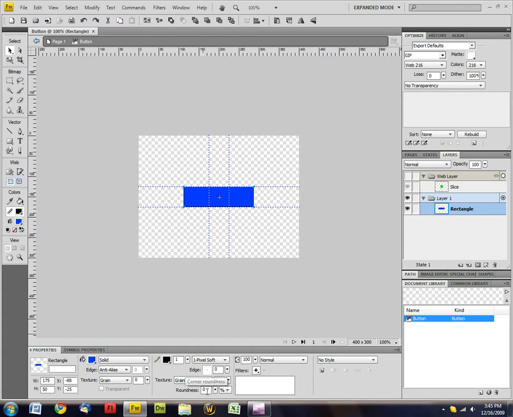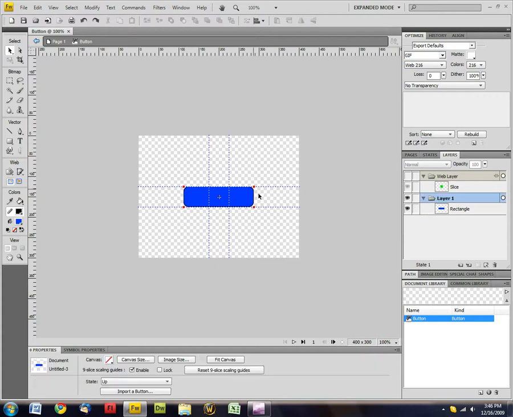Now we're also, just for the sake of demonstration, going to round off our corners. And you'll see that down here we have corner roundness. Very nice. If we click this little triangle, you'll see a slider. You can also do it by typing numbers in right here. And I'm just going to go with something a little more extreme than maybe I normally would, but we'll go with 50 pixels. With 50 pixel roundness, you can see a visible rounding of the edges, making it a little more like an oblong sort of deal instead of a straight rectangle.